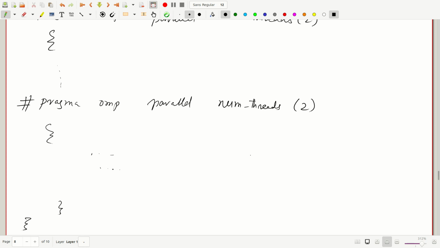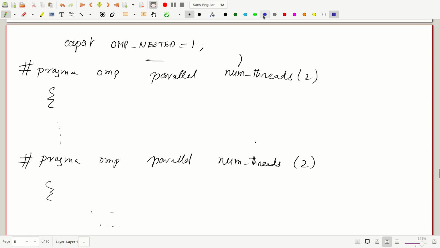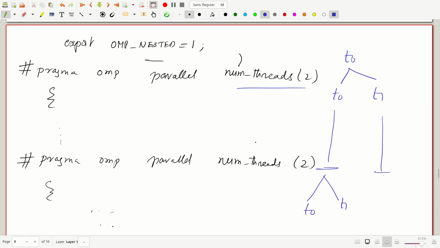To begin with, once it encounters the first parallel region, T0 and T1 are created by the T0 thread. Then when it comes to the inner region, the T0 here would again create more T0 and T1, and the other would again create T0 and T1, and so on.